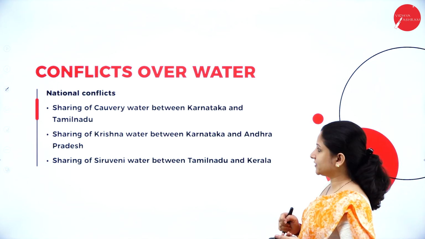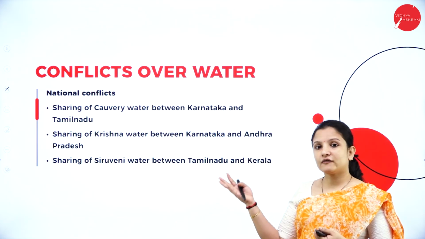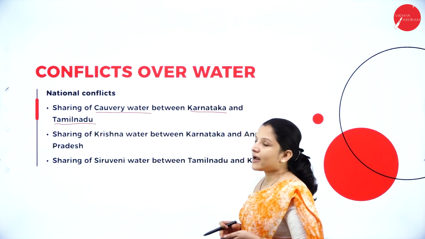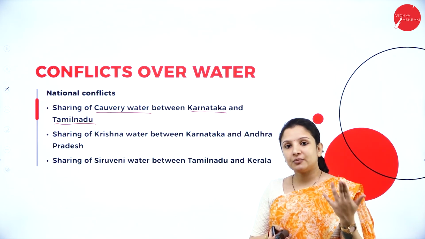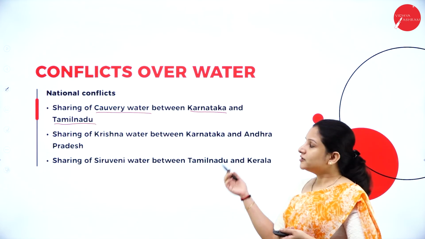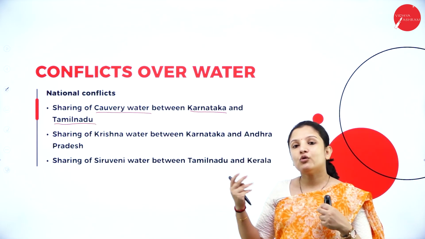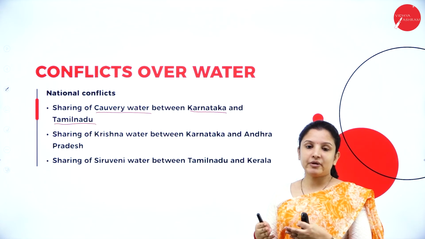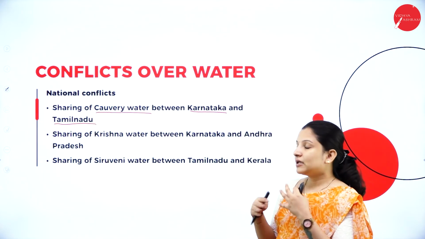Next, talking about the national conflicts. One of the main national conflicts that we keep hearing every year is the Kaveri conflict, right? Conflict for the water of river Kaveri between Karnataka and Tamil Nadu. Tamil Nadu actually grows crops throughout the year. It is not like how we grow crops in Karnataka. They don't grow crops at a particular season; they grow crops throughout the year. And I told you, growing crops throughout the year will obviously cause scarcity of water. That is why the people of Tamil Nadu always start fighting over the Kaveri water, because the Kaveri water flow is restricted due to the dam constructed in the river Kaveri. Of course, some TMCs of water are left to Tamil Nadu every year, but still because of their improper agricultural practices, that water is not enough for them. Therefore, giving rise to a conflict.